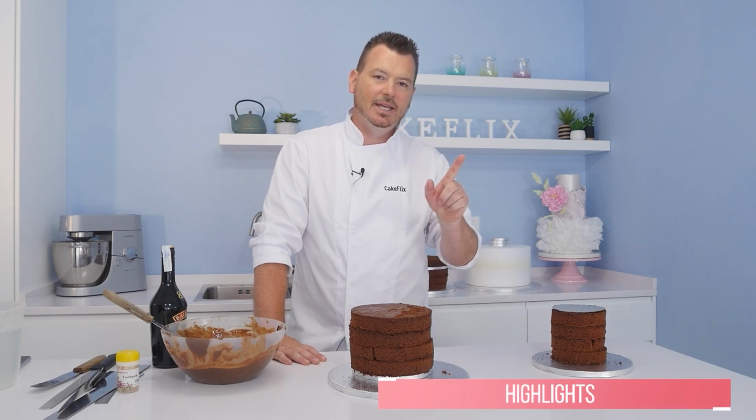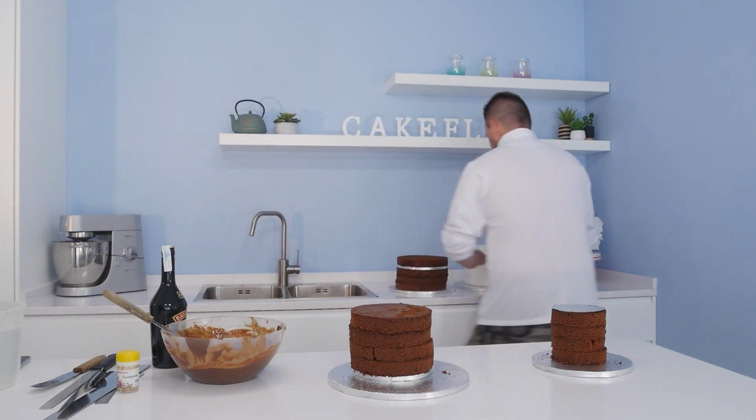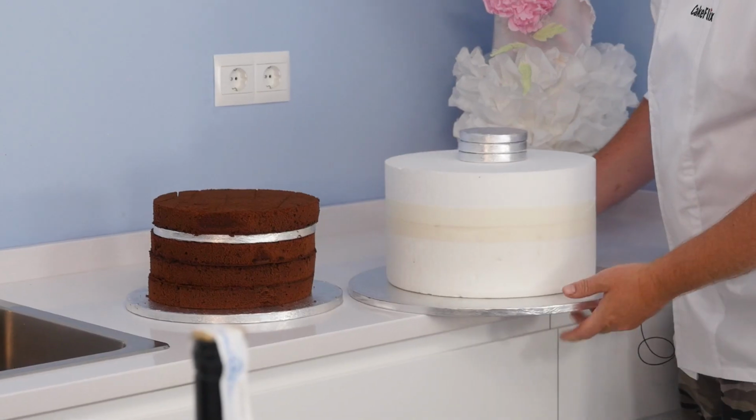Okay, so let's get started on ganaching this cake. I'm going to do one cake to camera ganached, and then the other two I will do off camera. And you'll see behind me we have the big boy. So we have the bottom tier, which is going to be white chocolate ganache in the middle.